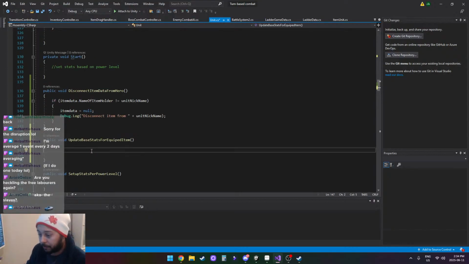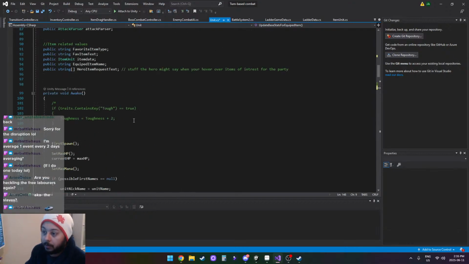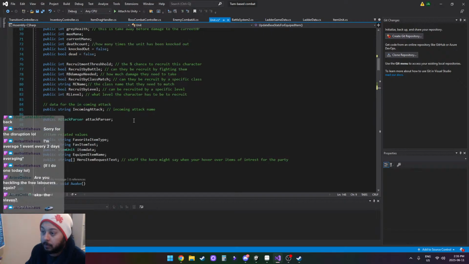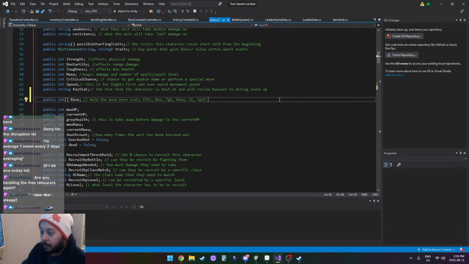So we'll do it like this. String. Okay. So then what did I call that thing? No, because we're rewriting it. No. This is going to be different. This is going to be base. No, it's base stats. That's what we're going to call it. So this is just the base stats. Because then if I do any modifiers to stats, I can always know what my base stats were. I think that's how I do it. This holds the hero's base stats.